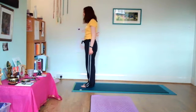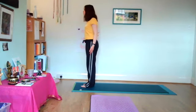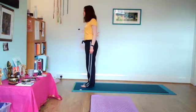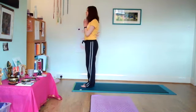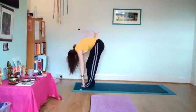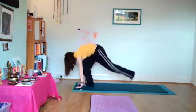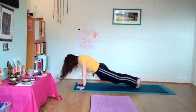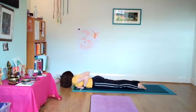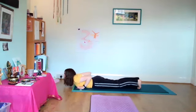So as you start standing tall, bring your arms alongside the body. Take a breath in and out. And as you next breathe out, take your hands palm to palm in front of your heart. Inhale, reach your arms to the sky. As you exhale, bend your knees and bow forwards and take your fingers to the floor. Breathe in and look up. As you exhale, step your left leg towards the back of the mat. Right leg back to plank. As you exhale, come all the way down to the floor, keeping your arms strong, legs strong, reach the toes back, curl up little baby cobra, and a little back bend, beautiful Olivia, and then tuck your toes and reach your hips up and back to downward facing dog.